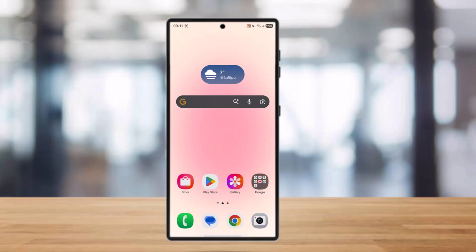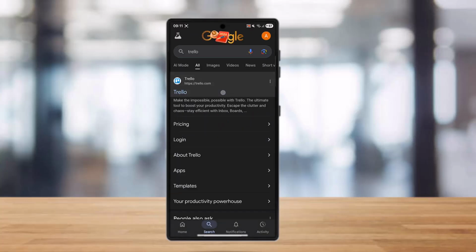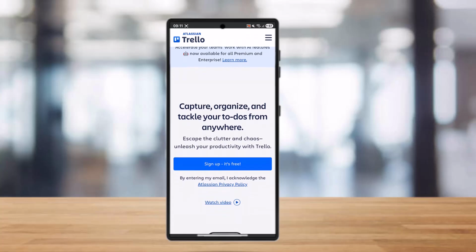So if you want to set long-term personal goals in Trello, all you got to do is simply go to Trello. Once you're in your Trello, you need to create a board for your goals. You can use lists for stages, for example ideas, in progress or done, or time frames, and break big goals into smaller task cards like checklists, labels, and deadlines, applying the SMART framework for clarity and visualizing progress.